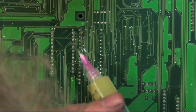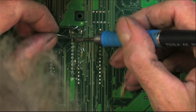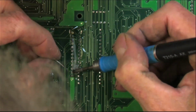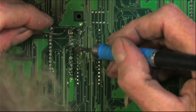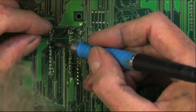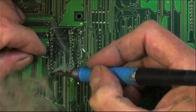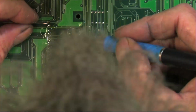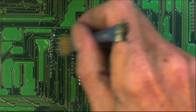Now what I'm going to do is add more flux. Then I'm going to bounce around the legs to spread the heat out so that you're not heating one spot. Kind of do a random pattern, except there. Do a little cleanup.